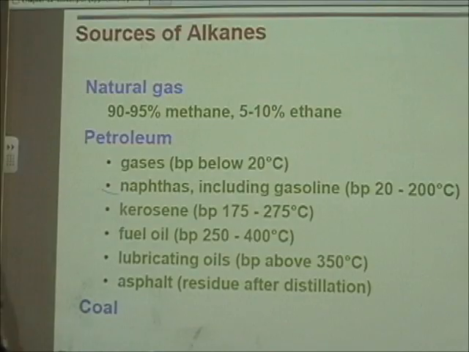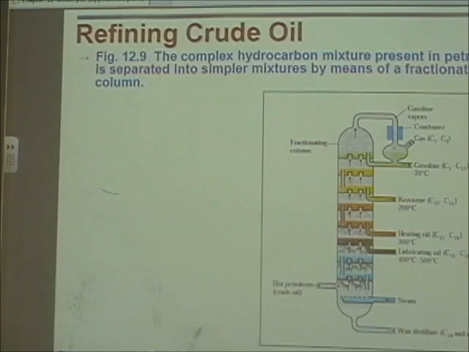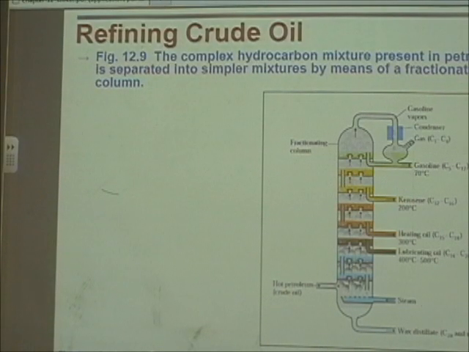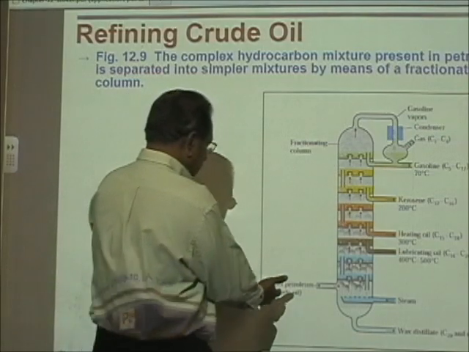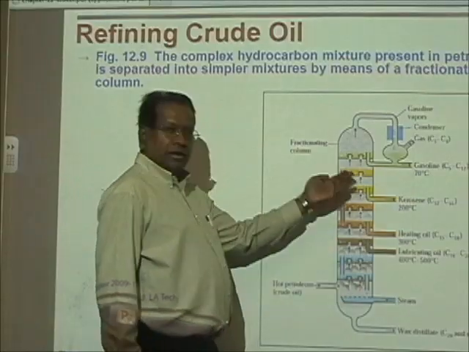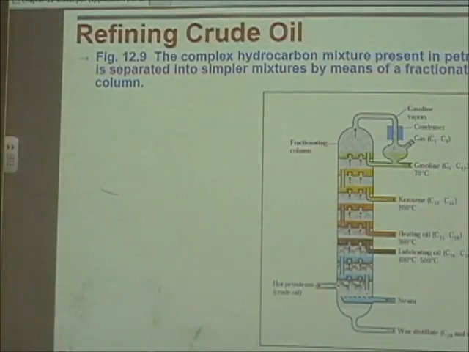Another source of alkane is petroleum, right? Now petroleum is coming from crude oil. Let me go to this one. Do you know how they refine petroleum? They have distillation columns, right? So here you have the crude oil, and you heat it up, temperature goes up, and the volatility, or the eagerness to go into the gas phase, depends on the molecular weight.